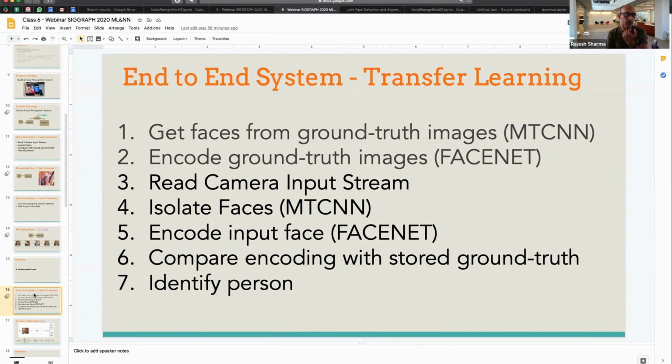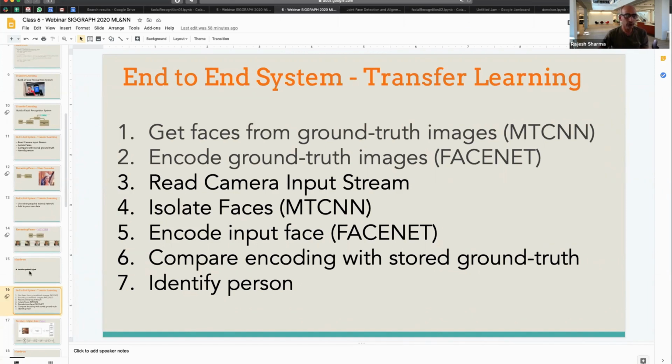So what you want to do is encode the images in some way, and then you can save that encoding. Now, say this person comes in front of the camera. You isolate their face, encode their face again, and compare that to the stored encoding. If there is a match, you say yes, I have recognized this person, or not. So let's move to the second part, which is how do we encode these images?